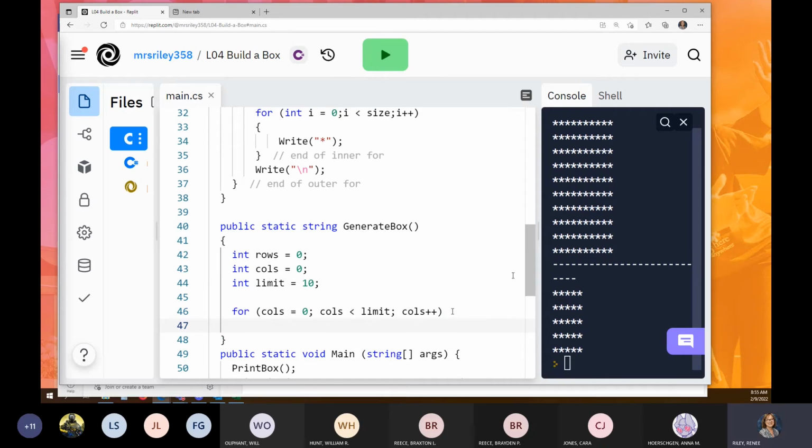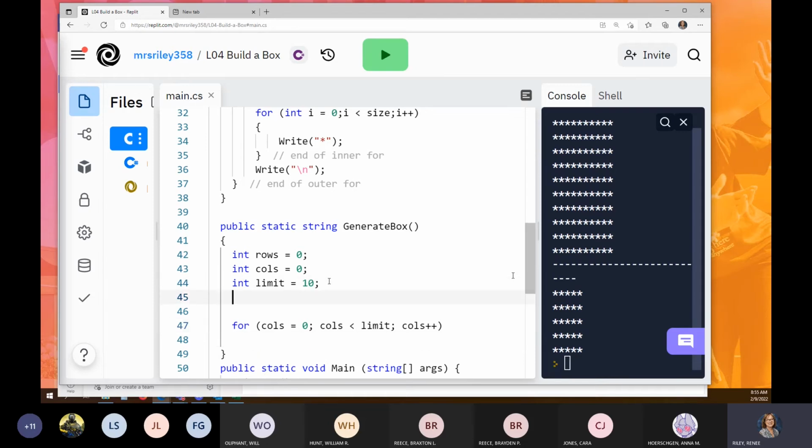So I really need one more variable. Let me go back and add that in. And I'm just going to call it return string because it's going to contain all of the stuff that I want to return. And I want this to start out as an empty string.